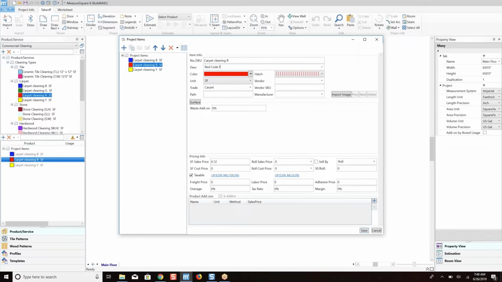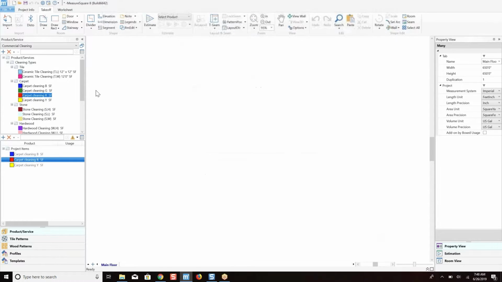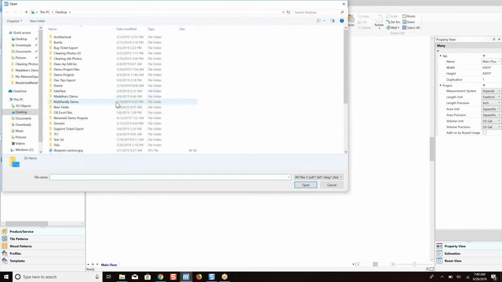And again, you can tailor this to however you prefer to put out a bid or name things. Plenty of different ways to do this if you would like. All right, so every time I do this, I'm going to hit save at the bottom as well. So it's saved now. And then the purpose of this is just as internal reference and also for the quote or bid that we'll build at the end through Measure Square if you happen to be doing it through our software. So now I'm going to go to import at the top left.